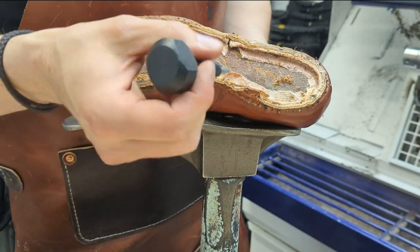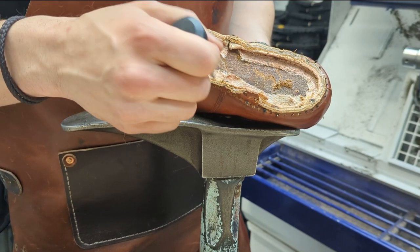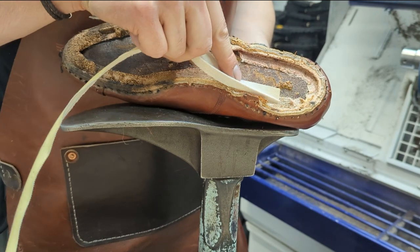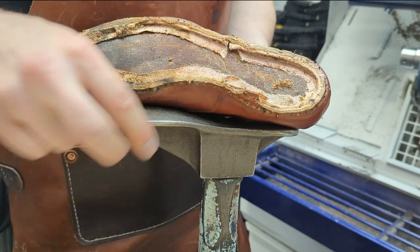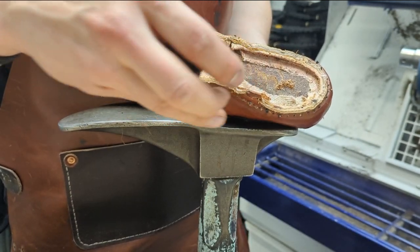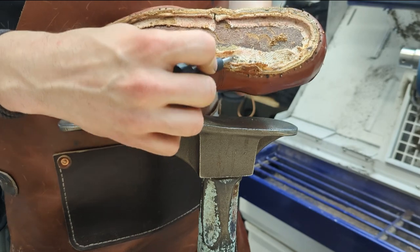And the purpose of the gemming is to secure the footbed to the shoe itself, the upper. So this canvas ribbon is glued to the footbed and then stitched to the uppers and the welt. So it's a very important part of the construction. So we do have to change that because this is no good.